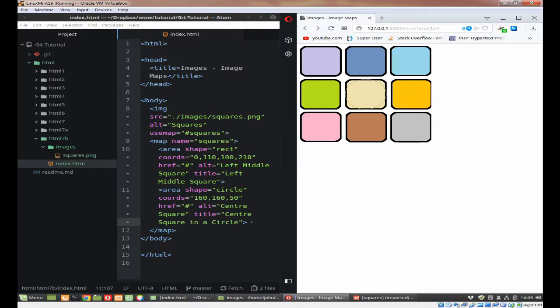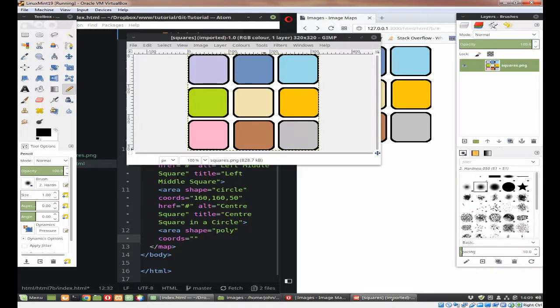Right, now the third type, of course, is the polygon. And the polygon, you can do any shape at all. It doesn't really matter what shape you want. You can do some very, very complex shapes indeed. I'm just going to do a triangle mainly because of time. And if we have a look at our GIMP image again, I'm going to actually do a triangle across here.